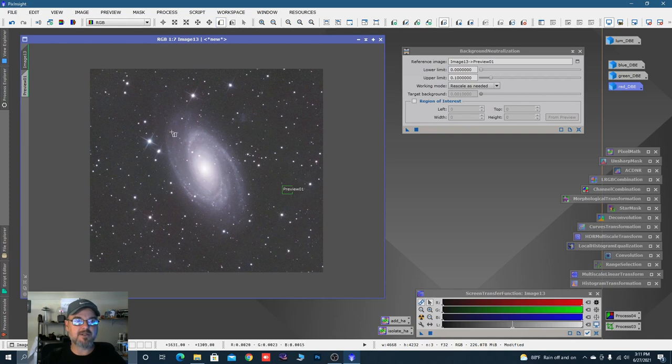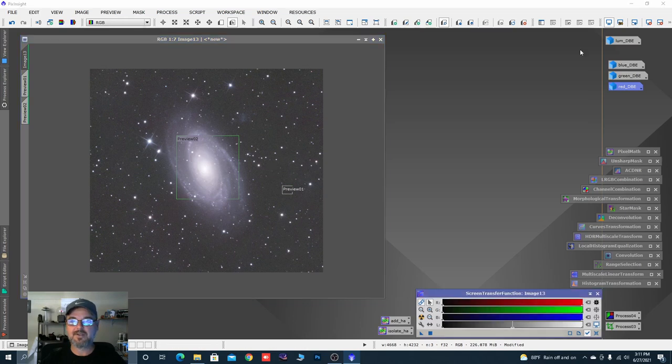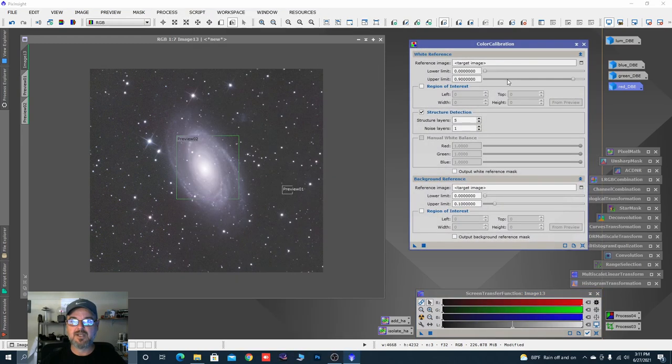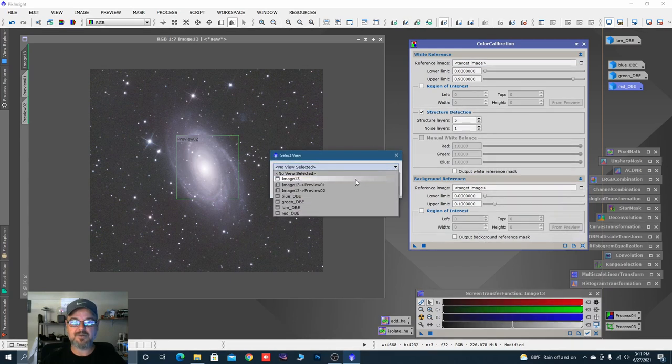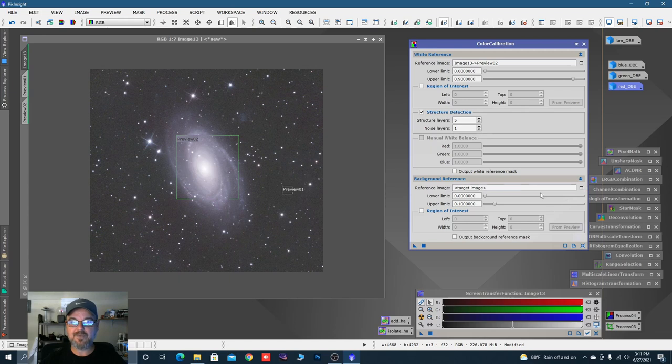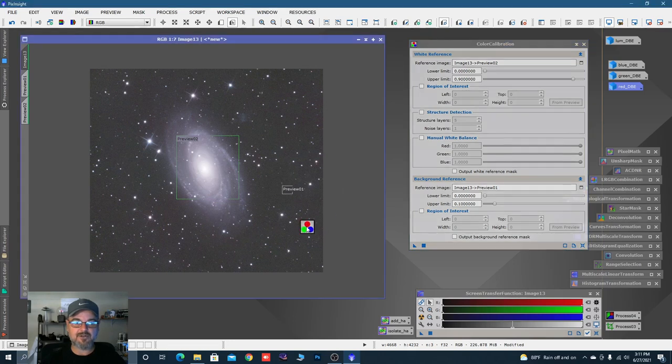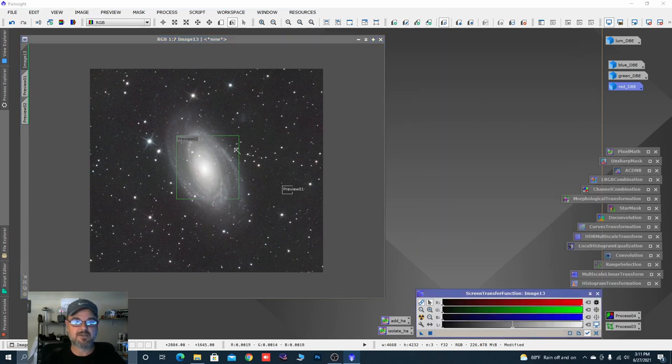Let's create another sample point right here in the center. Let's grab that center core of that galaxy right there. And we're going to come up here to process, color calibration. Same thing, we're gonna choose our reference point. So this is our white reference, which is preview 2. So hit the square. We're gonna select preview 2, click OK. We're gonna turn off structure detection. And we're gonna come down here to our background reference and choose that preview 1 that we made already. And then drag and drop, bam. Ah, now we're getting somewhere.